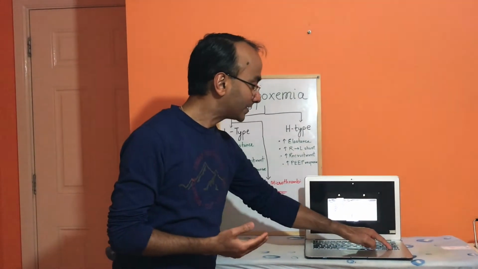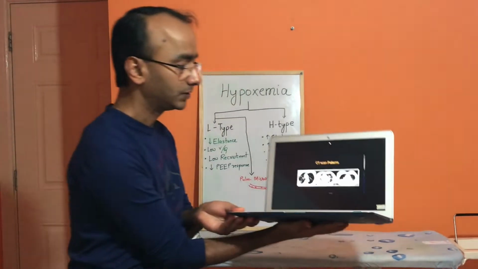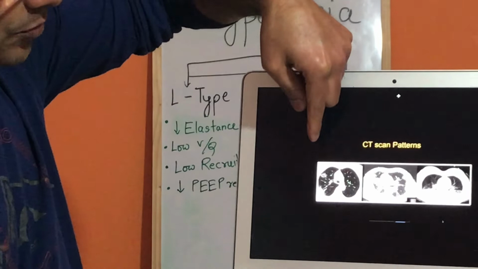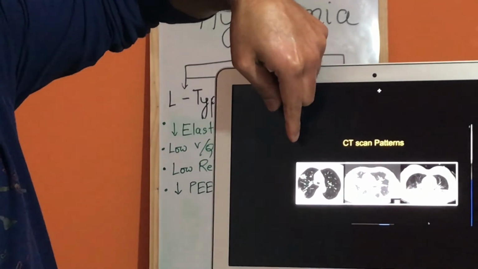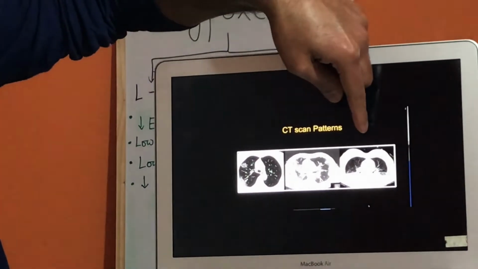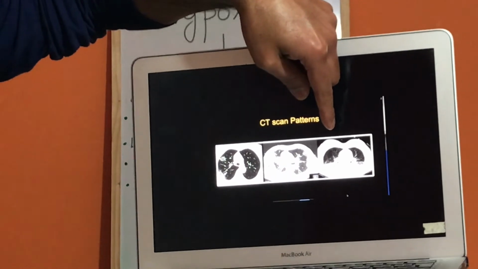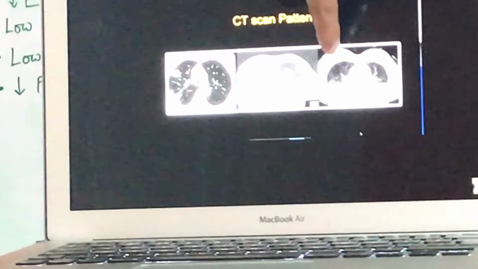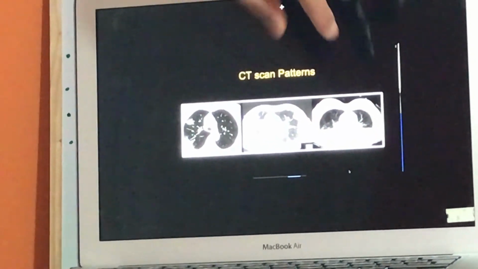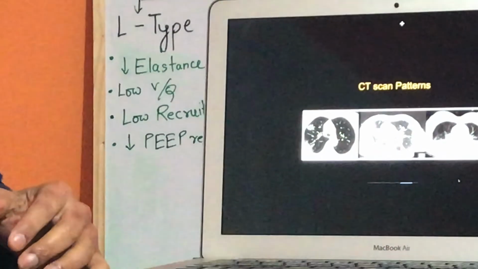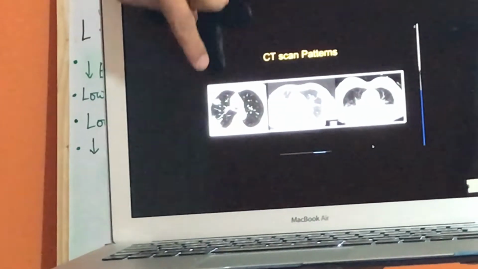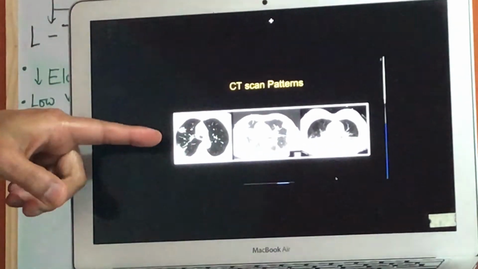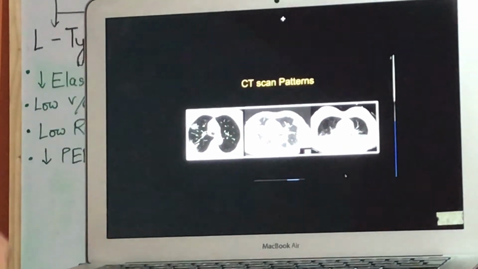And if you look at the CT scan, you can see here, all these three CT scans are of severely hypoxemic patients. But look at this scan, hardly anything wrong in the lungs. But look at this, it is the classical ARDS phenomenon. You can see atelectasis, the alveoli closing up, so complete compression of the dependent area. Whereas here, we can still see that there's no problem. So this is probably a ventilation perfusion mismatch happening there.